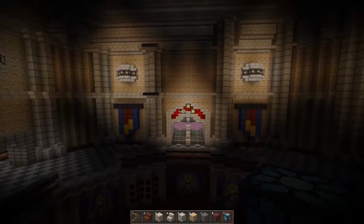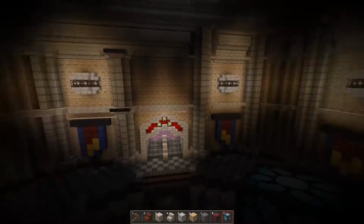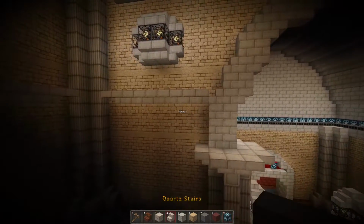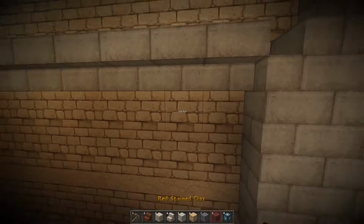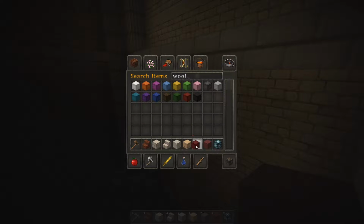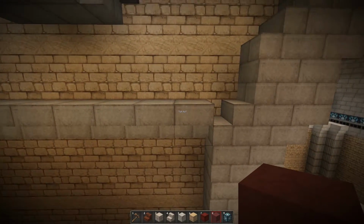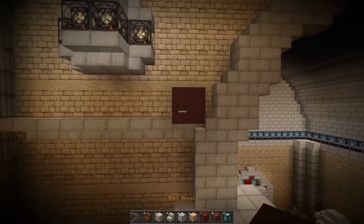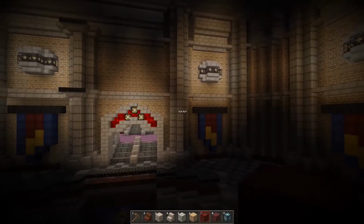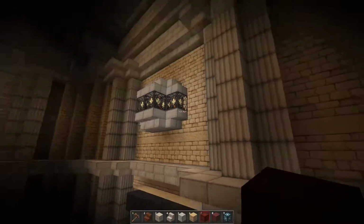I propose that we add a second balcony right here where this strip is, and that we make it go. Actually, first let's do wool. Let's do red wool for the carpet, because that's what it is down there, right? So let's do this. Oh, that's the stained clay. I'm stupid. Okay. Actually, do I want to go one shorter? I can't really, because we're constrained there. And pop over there. Okay.